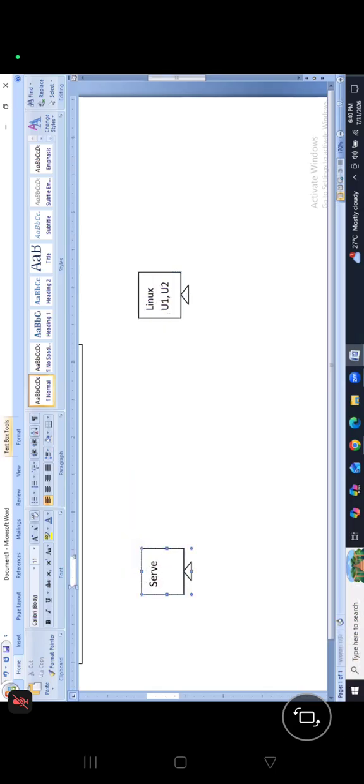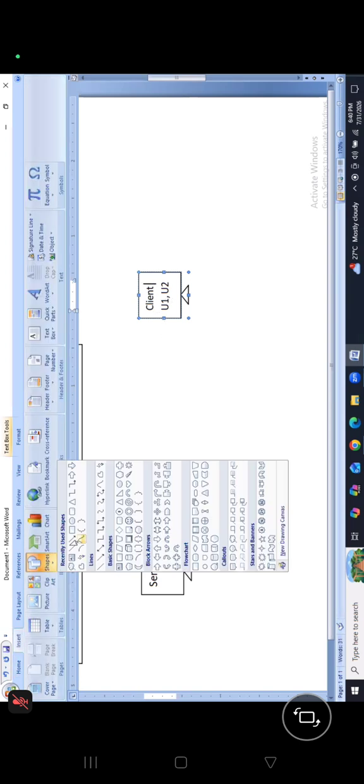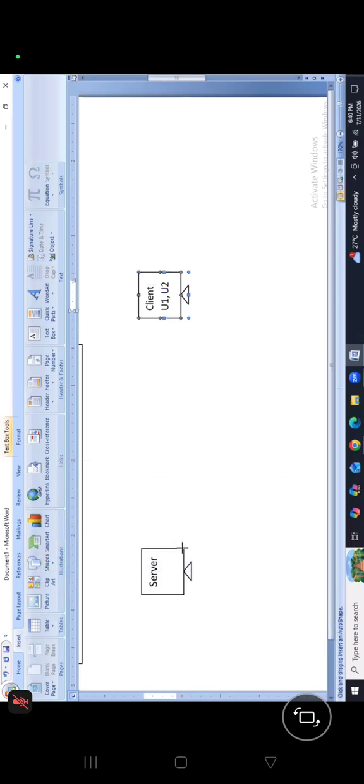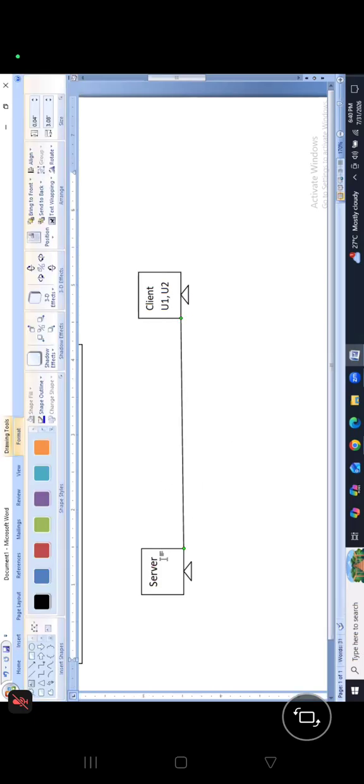Assume this is the server and this is the client. These are just names. Both should be on the same network, with the help of the internet. So now we are trying to access the U1 user account from the client machine to the server remotely, right?